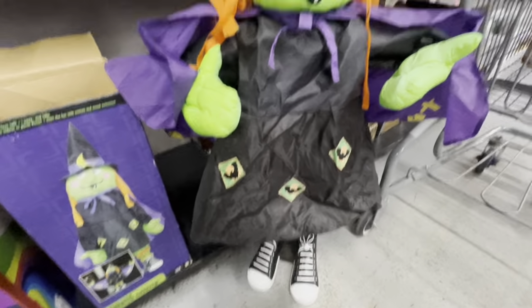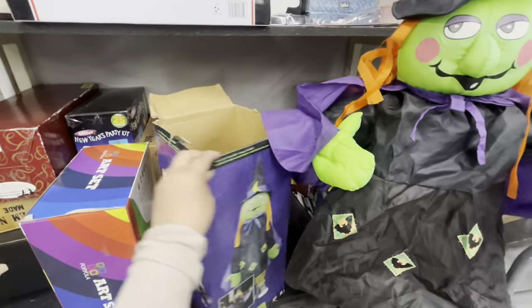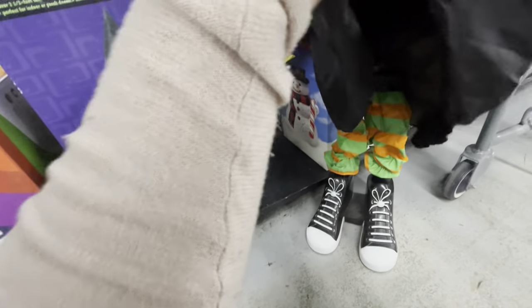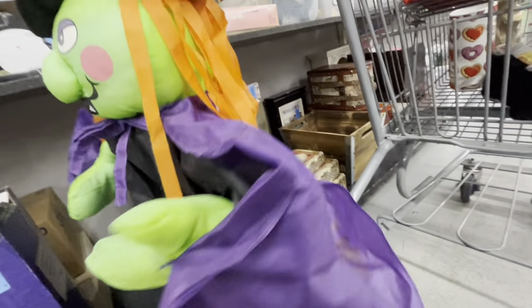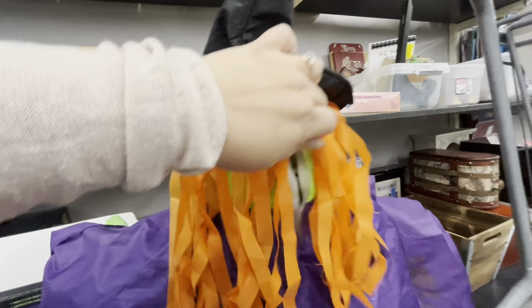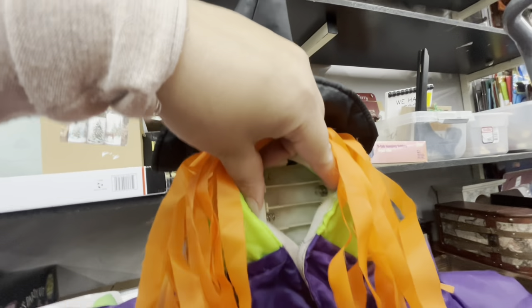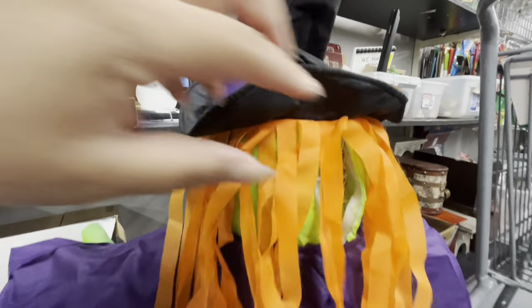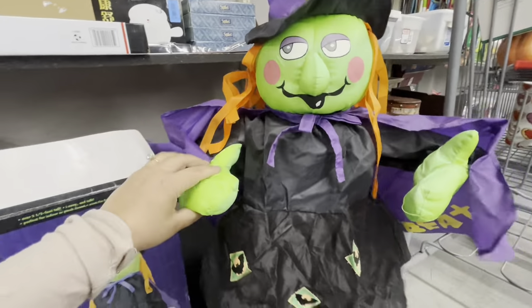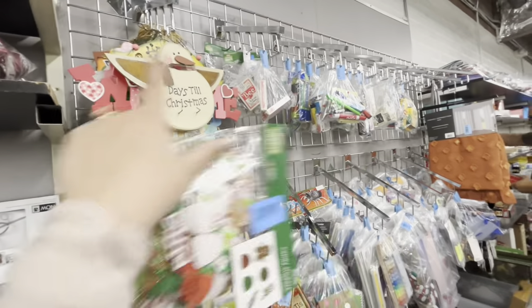I forgot my batteries — I was gonna start bringing batteries when I come here to try the stuff. She's only five bucks, she's still cute just on her own. Look, she has plastic shoes, her legs are in three pieces, and here's the battery box in the back — it doesn't have the cover but the battery box looks good. It doesn't look like batteries exploded. I really want her! I think I'm gonna chance it — hopefully she works.